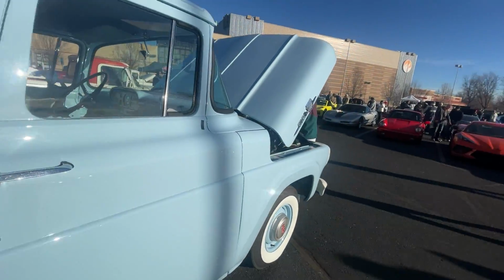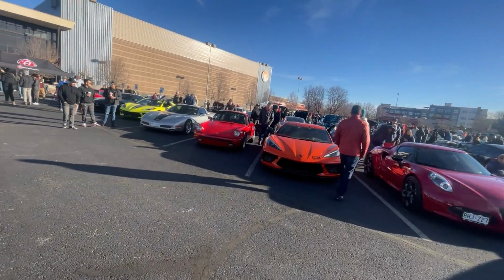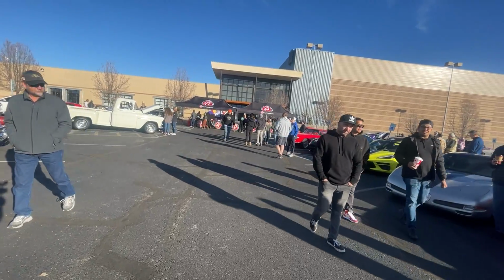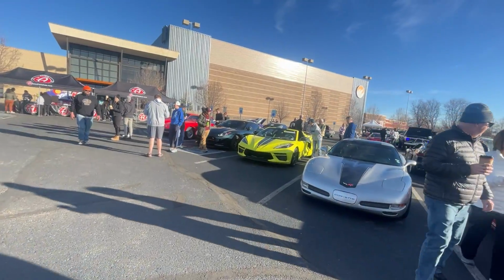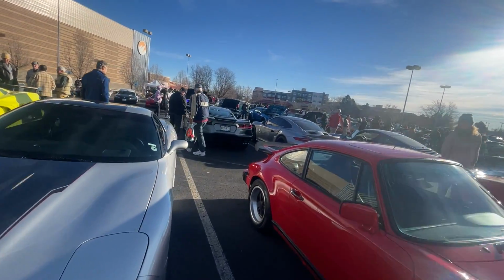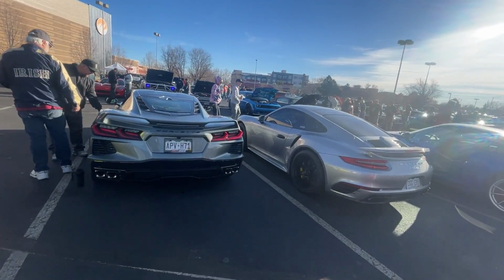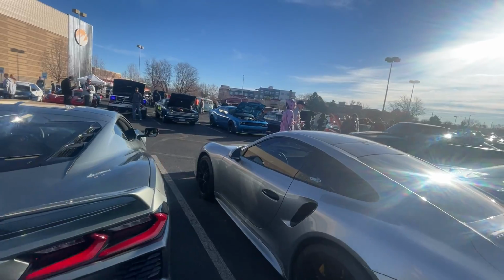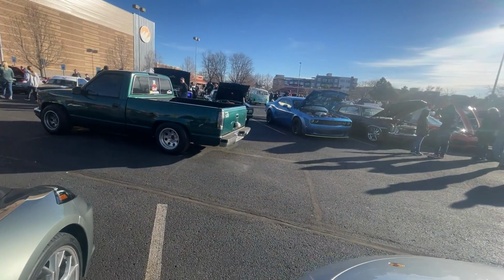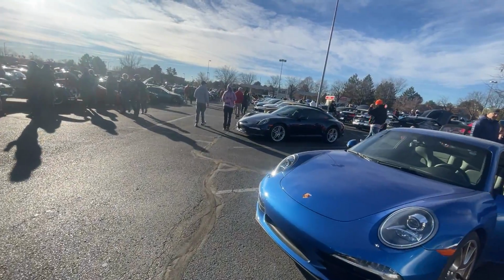Yeah, gorgeous F100. Anyway, like I was saying, it started at this coffee shop, and there were Ferrari guys, the Porsche guys, the classic British guys, the motorcycle guys. It was really small and intimate and a lot of fun. And then they just became too popular for their own good. What ends up happening is just too many people show up, and then the businesses and the locals get upset, and then people start doing burnouts on the way out, and then eventually there has to be a crash, usually a Mustang for some reason, and then the police come in, and next thing you know, it gets shut down.